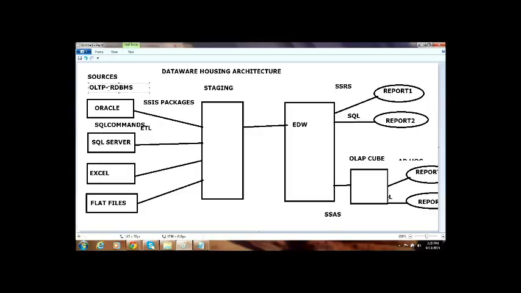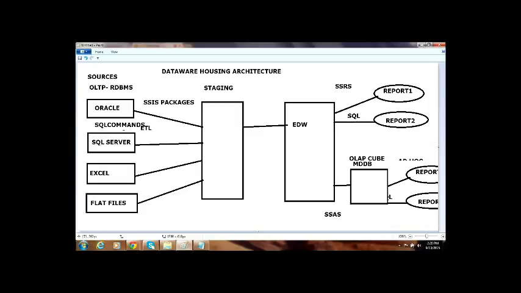But in terms of an OLAP cube, the database structure is MDDB, multi-dimensional database, because the data stored in the OLAP cube is always stored in the format of dimensions and facts. Probably you know that in the course also you have this concept. Data will be stored in terms of fact tables and dimension tables. That will be helpful to retrieve the data in a very fast manner while reporting, while doing ad hoc queries, while doing data mining and all. So directly you can build the reports from this OLAP cube. This is what the data warehousing architecture will do.